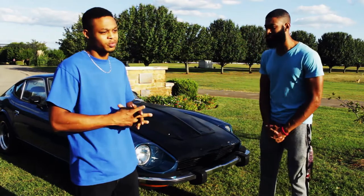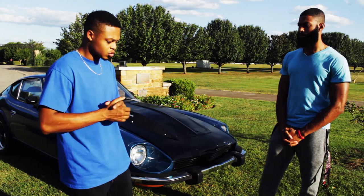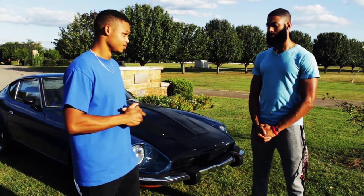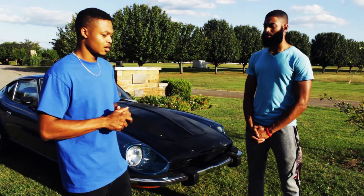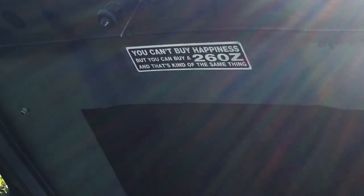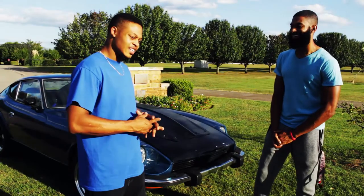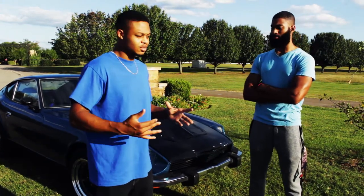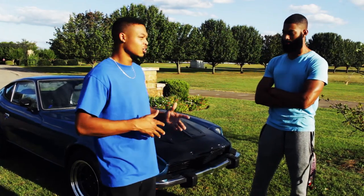Building this car was something I always wanted to do. When I was 16 I went to automotive mechanic school in high school — we'd take a tech bus every third or fourth period for two hours. I was talking to my teacher, looking at car shells and bodies, and I came across this car. I'm a Fours fan, and I said that's a nice body, comes with an inline six, plenty of room for a V8.